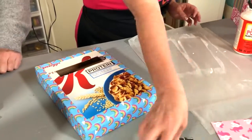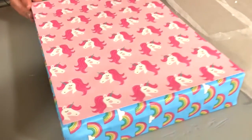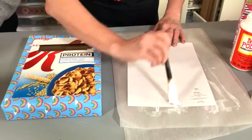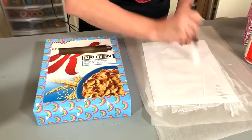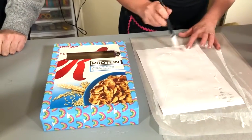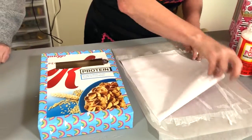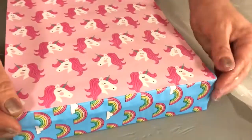And now we're gonna add our top piece. So I've cut a piece of this unicorn paper just to fit the top there. And we'll position that. Same thing, we're gonna just add a lot of Mod Podge to the back. Make sure you get the corners and the edges really good. Again, I'm using a flat brush. Go ahead and get that other corner there. And we'll place that right onto the box. And that fits really kind of perfect, Cal.